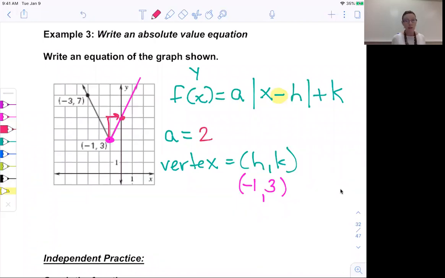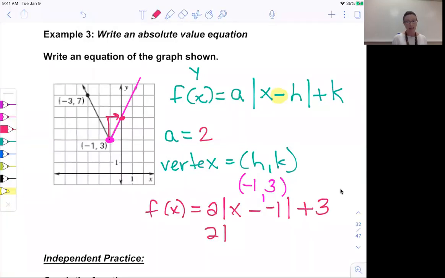So that's all I need to write an equation. I need a vertex, and we need an a value. So if we plug those in, the a is 2 using the right side of the equation. The left side of the equation is the opposite, so we're using that right side. It should be positive because my graph goes up. And then in parentheses, we have x minus, well, we're plugging in a -1 for h. And then the k value is a +3. So that means if I have x minus -1, that's how it turns into a +1 inside the absolute value.